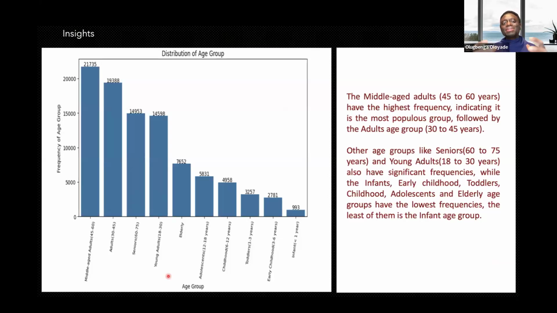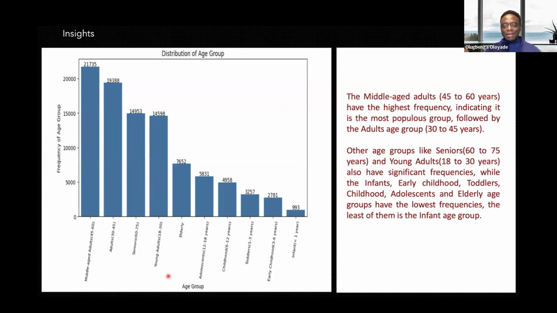The division of age groups. I had to group the ages for better visualization and to get a better understanding of the different age groups that are in my data set. And the middle-aged adults, between the ages of 45 and 60 years, have the highest frequency. So they are the most populous group, followed by adults of 30 to 45 years of age.